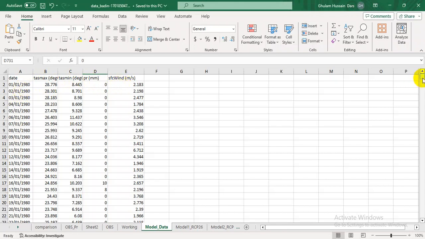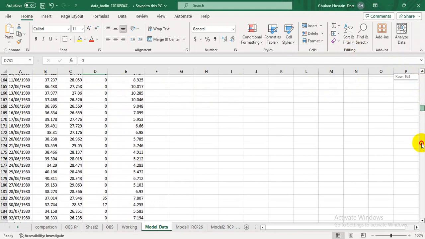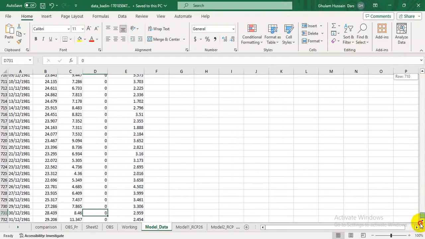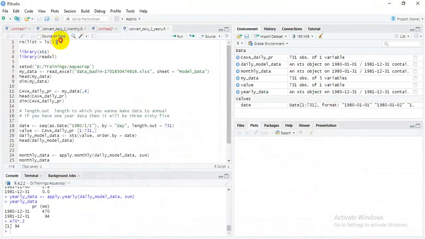I have only 2 years of data, from 1st January 1980 to December 31st 1981. Now I will convert this daily data into monthly and yearly data using the xts package.